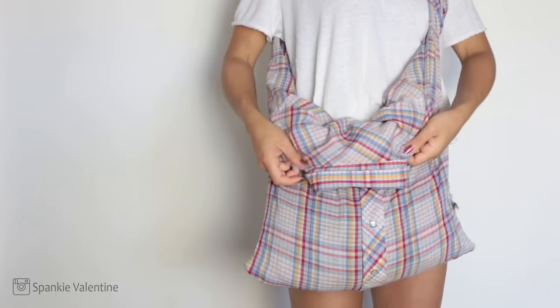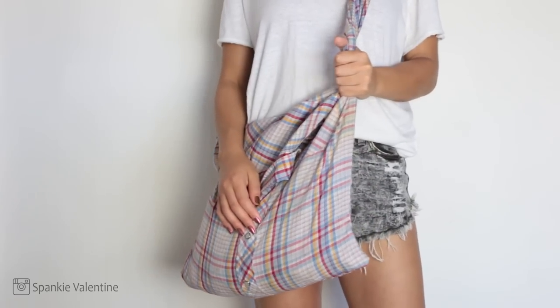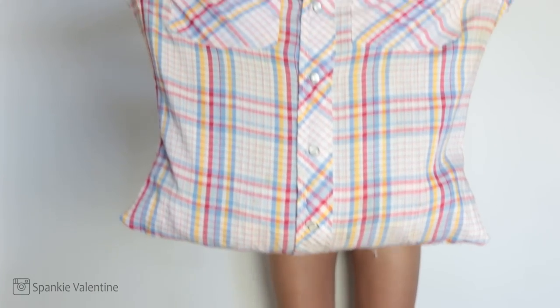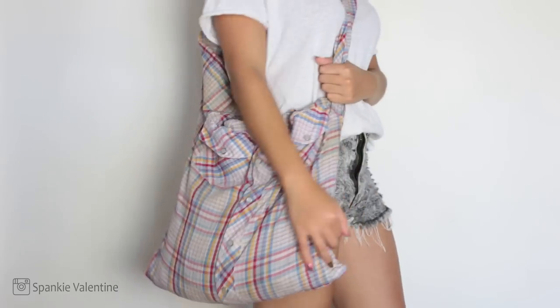Now you could fold the top of the shirt over the front to give it a cute fold over look, or you could fold your shirt after you've put stuff inside the bag to the back to hide it and show off the pockets and the buttons. And that's it for these DIYs.